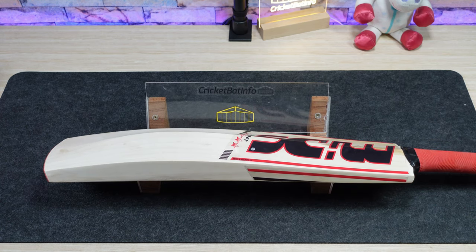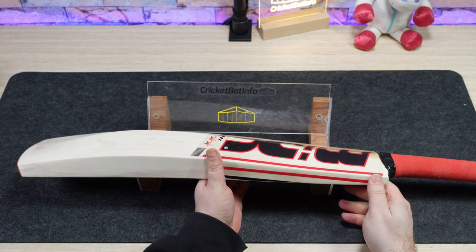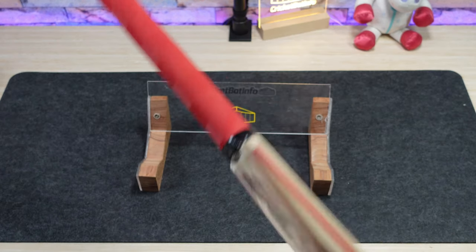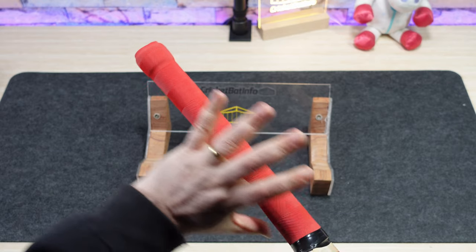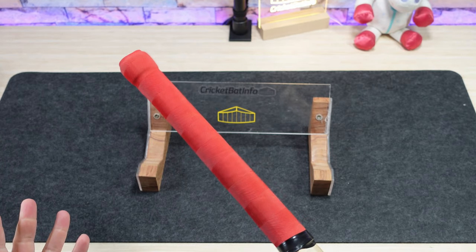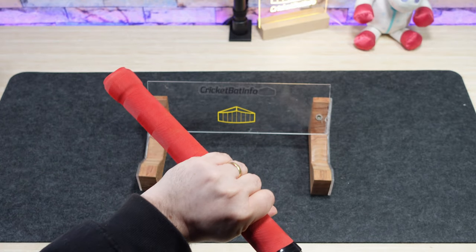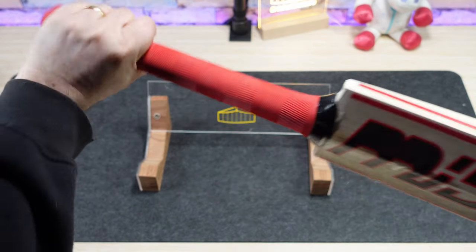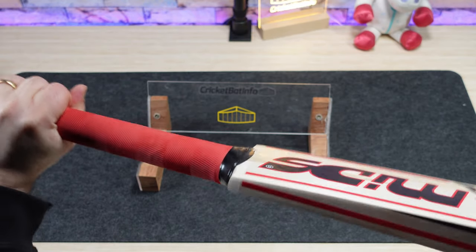At $650 delivered, it's pretty good. The big question is how does it actually pick up. I think this feels like about 2.9 in the hands, maybe a little bit under. It's fairly well weighted. The thing that's really hurting it is it's got a really skinny round handle, and the owner probably would want that thicker. An extra grip has to be added, which will add more weight and the bat will actually feel a little bit better too. This handle is not for everybody - maybe somebody who's really wristy. Let's see if there's any twist in that handle.